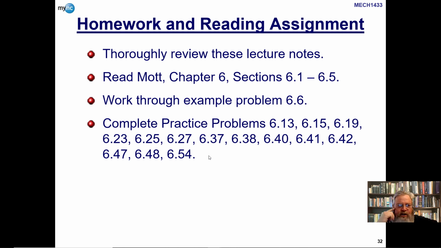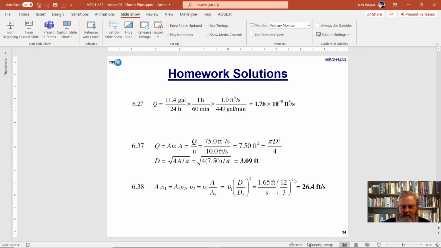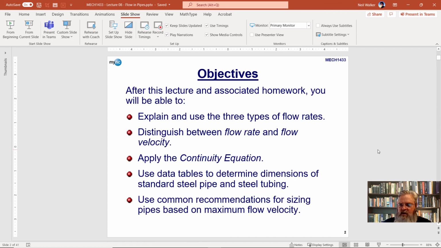Not enormously challenging new concepts, I don't think, in this lecture, but don't let that fool you. There's more complicated things coming. We just want to make sure that this stuff at least is rock solid as a foundation for the problems to come. Solutions are in the lecture notes here. And I think that's pretty much all I've got for you today. We have our test, I believe, in the CoLab class this week. See you then.